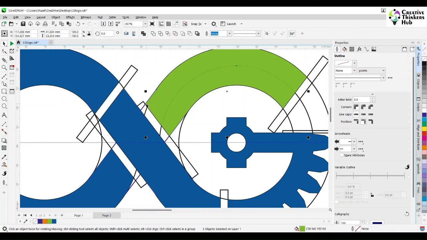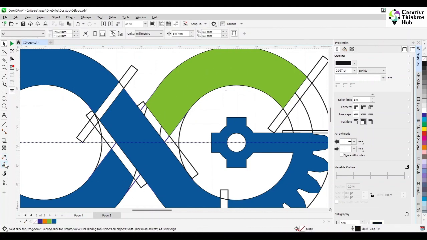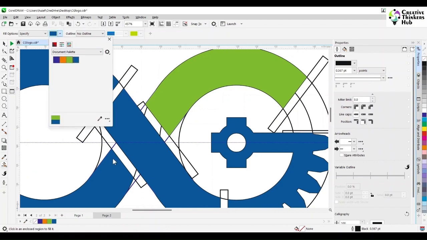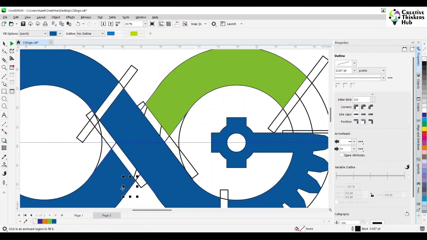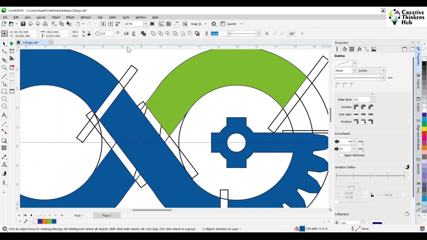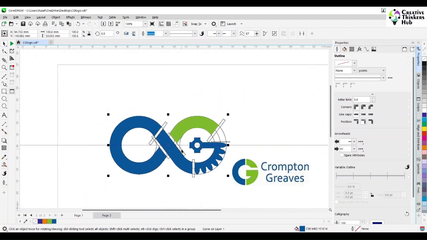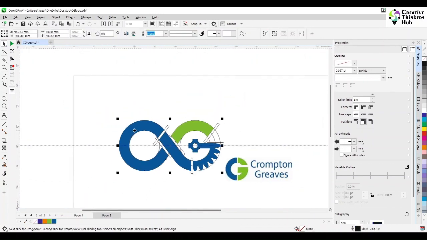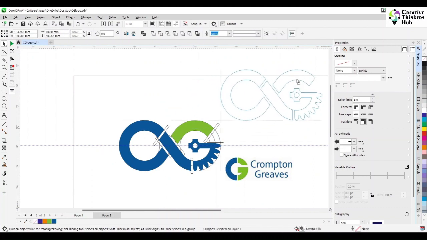Now again we weld all of them, and it is done. So now we have kind of missed out this small part. It's okay, you can color it again, then select the whole blue one and weld it all over. So we are done with our first basic logo.